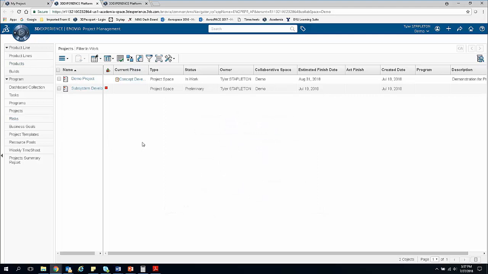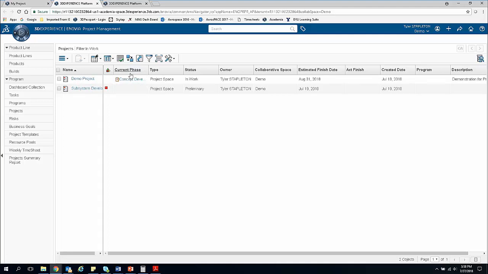Notice this first page, this is my projects page, is listing all of the projects that I've created, all the projects that I'm assigned to, with their current status. Notice this second one here is late, it's behind schedule. It was supposed to be completed on July 19th and it's now the 27th. And this is that demo project we were looking at earlier. It's not behind schedule, it's not late, it's not completed, so I don't have any mark here.